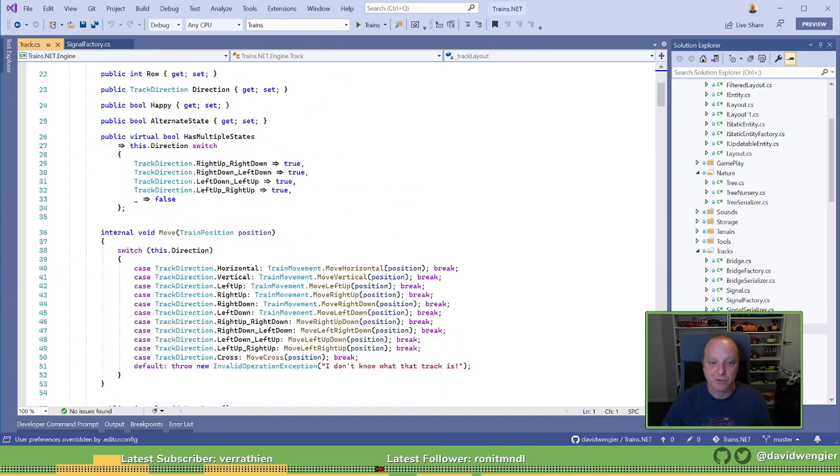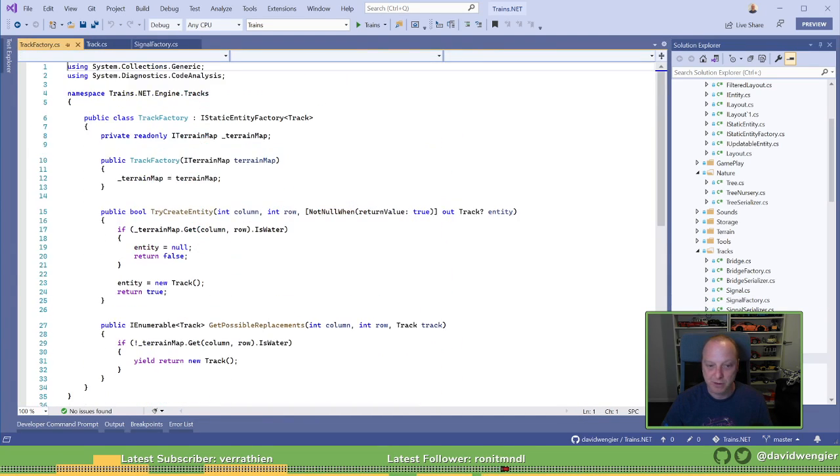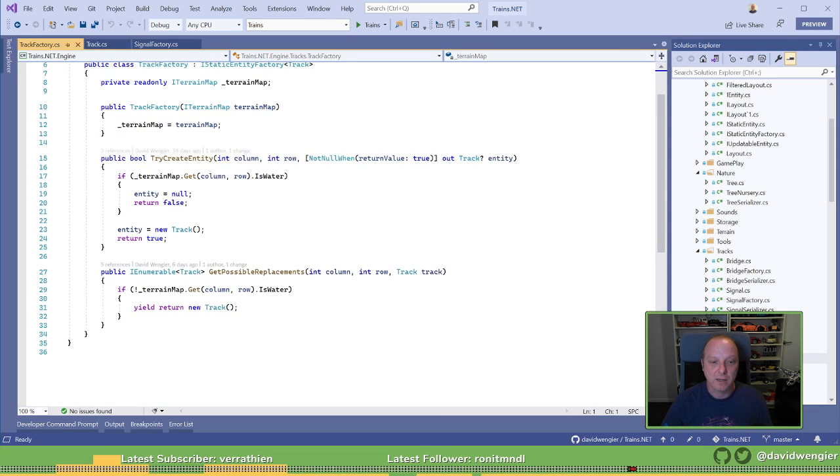And then if we look in track factory, this one says, hey, if we're not on water, then just return a new track. So this factory is producing a thing, but it's not producing it in the right state. All of that state gets decided sort of as part of adding, and that's a bit wonky.